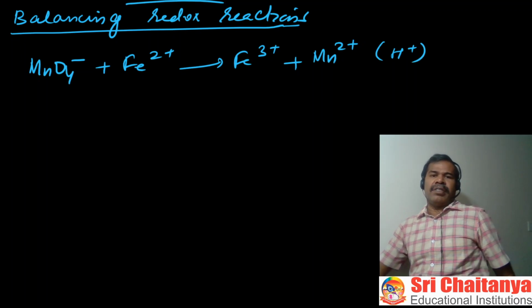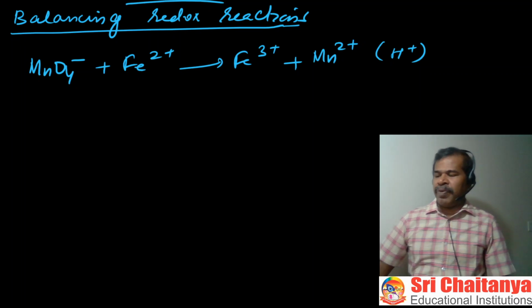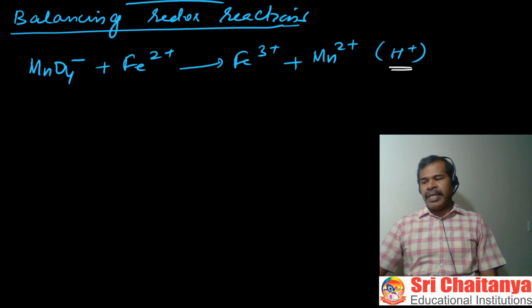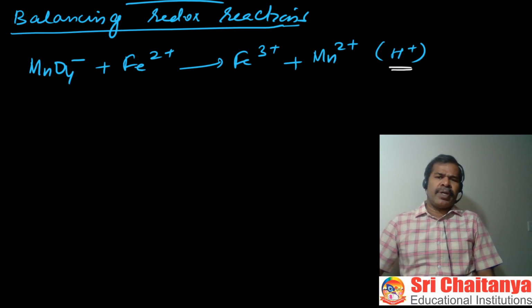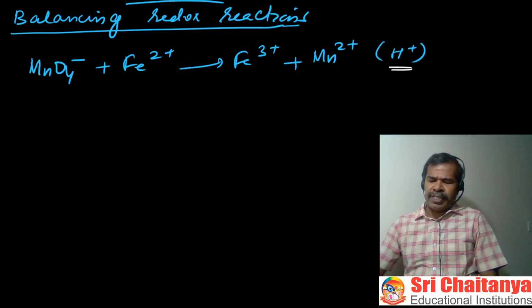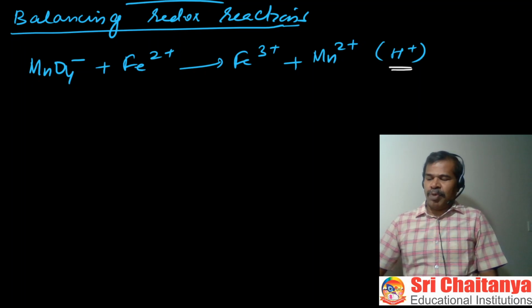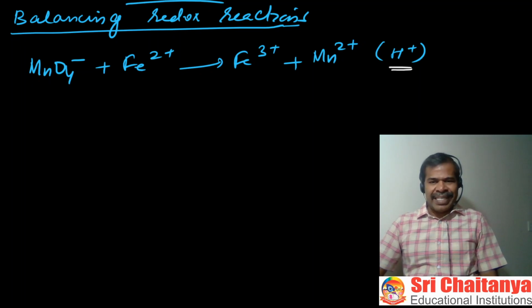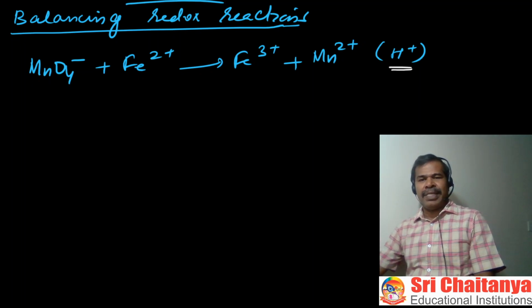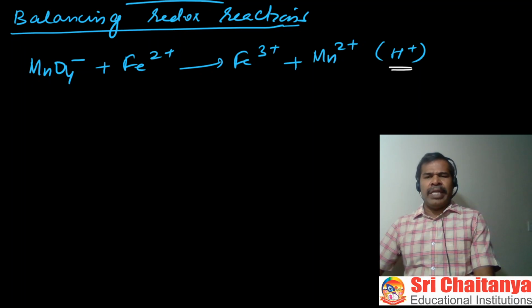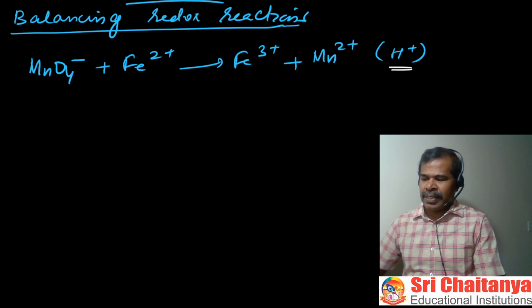Whenever they give this balancing, you'll be provided either acidic or basic conditions. Either it will be part of the reaction or it will be written as acidic or basic conditions. And it has become a popular question. They will ask the stoichiometric coefficient of any one of the oxidant or reductant or a product, any of them. So you need to be thorough with it. I'm just going to do it in a single step, because the ion electron method would be useful in electrochemistry. There you will see. Otherwise, it is independent of the method. So you need not bother about which method you are solving by. You have to get it correct. Probably the method will be short. Just listen carefully.